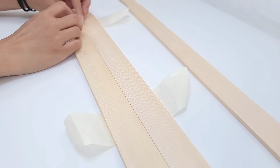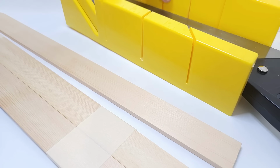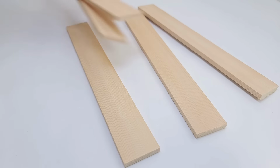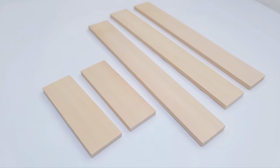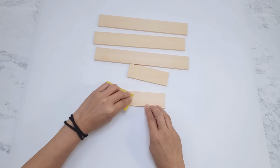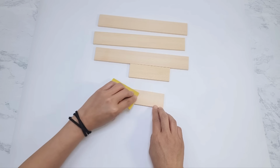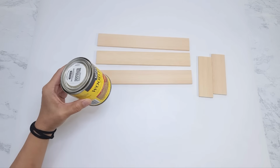I'm going to be using a miter box and saw to cut out 10 inches of width from all 3 paint sticks, and from the leftover sticks that will be cut out, I'm also going to cut out 2 at 4 1/4 inches, and these will be the base for the legs of the riser. And I'm going to sand and remove the ruler marks from the 2 smaller wood, although this part really won't be seen as much unless you're looking under the riser, but I did want to fade it a bit.